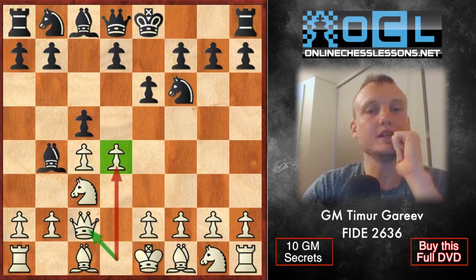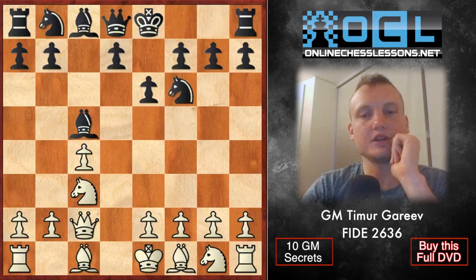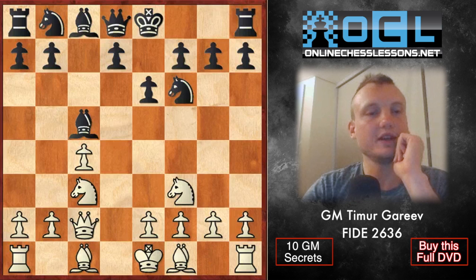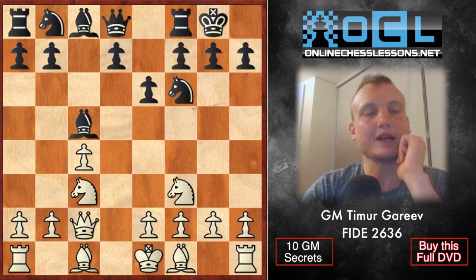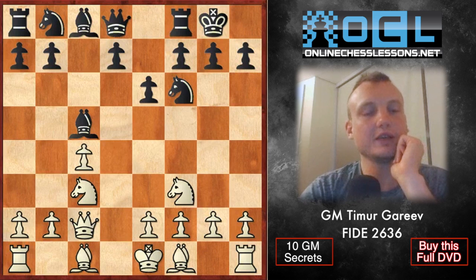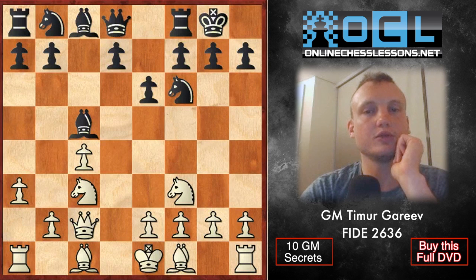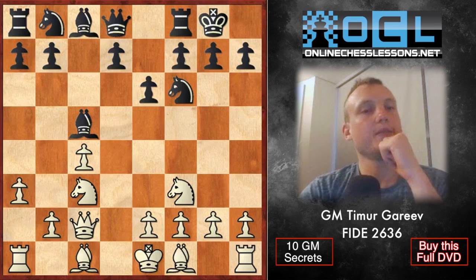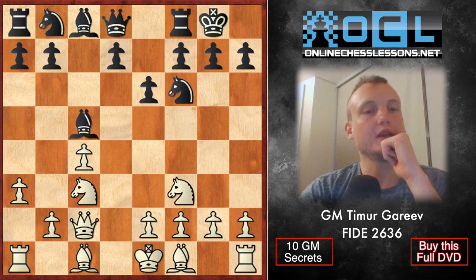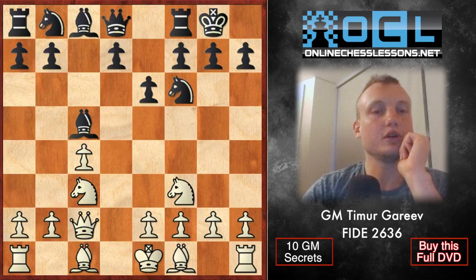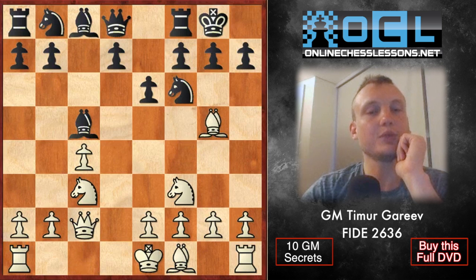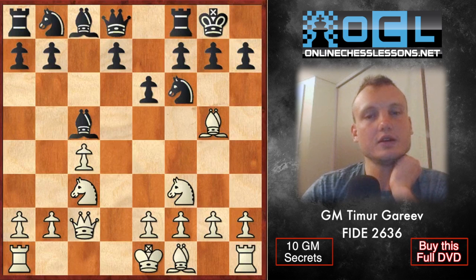c5, dxc, Bishop captures, Knight comes out to f3, and Black castles. Now the main line we're going to consider here for White starts with the move a3 in this position. And in this game, White played a more energetic looking one, Bishop g5, just getting the bishop out straight away. So that makes a lot of sense.